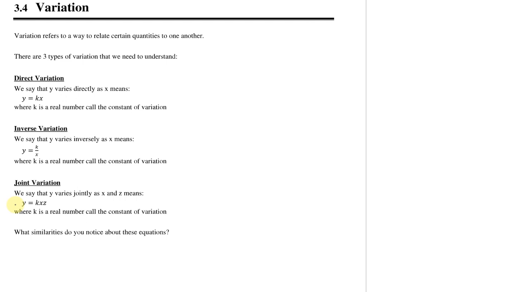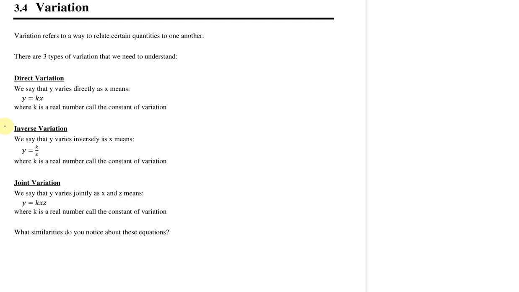Okay, so I realize at first when you look at these definitions, they probably feel meaningless and we don't really know what they're trying to get at. But this is trying to explain how two things relate to one another and by what operations they are related. So for instance, direct variation. This is talking about multiplication. Direct means that two things are related by multiplication. This is talking about how things are related by division. And then joint variation means that, I guess you could think of it as a lot of multiplication, right?